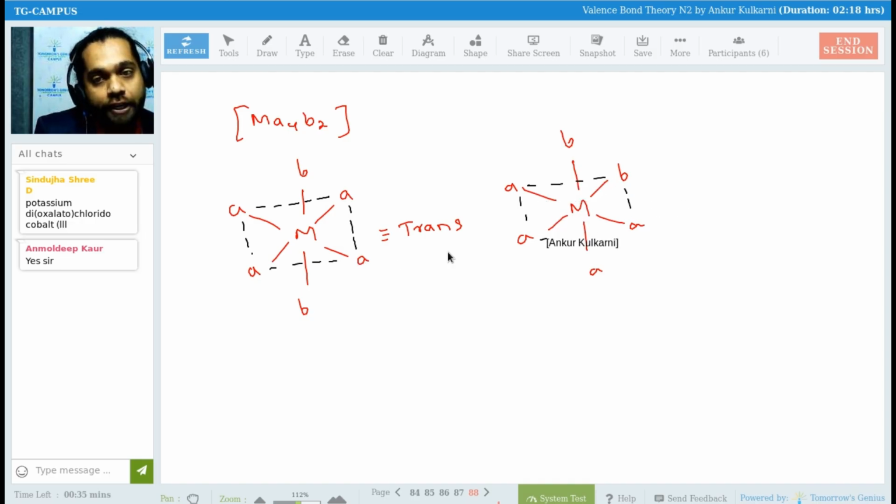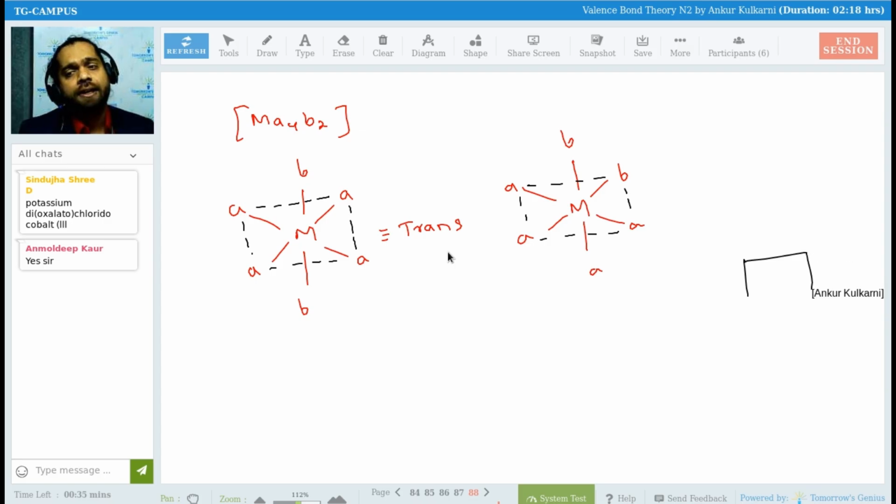Why am I drawing a dotted line? What is the difference between a dotted line and a solid line? How does it make a difference if I draw a solid line or a dotted line? If you draw a solid line, they will give you 0. They have 100% authority to give you 0 in the board's exam.